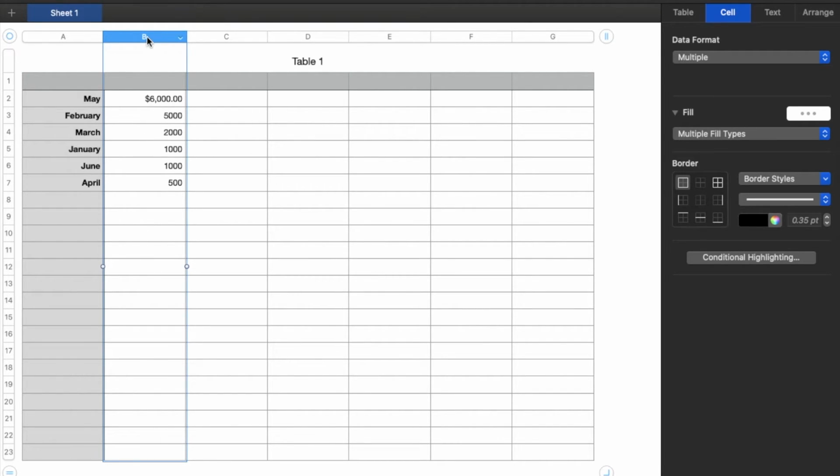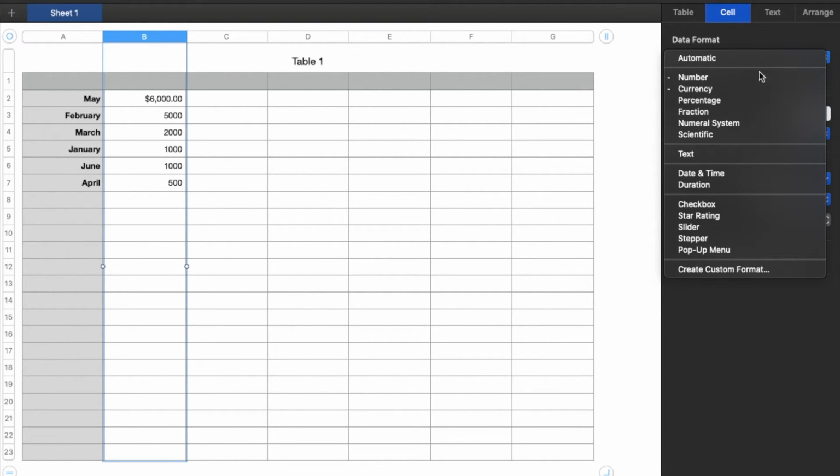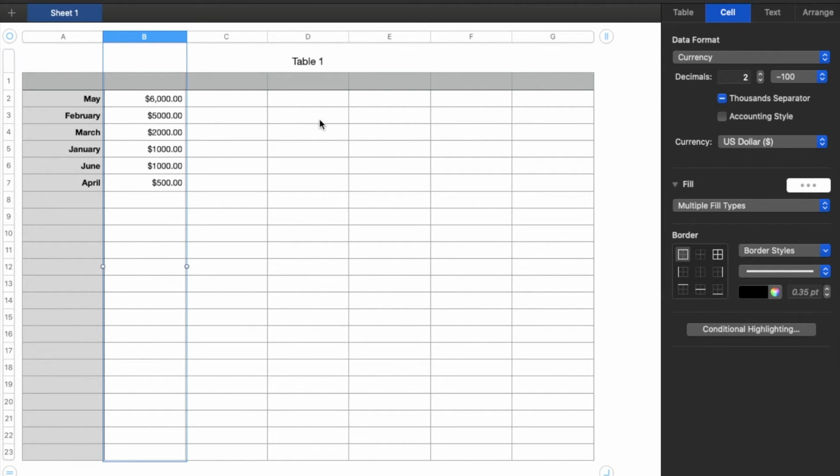So once I have that column selected, I'm going to come back over to that Cells tab, click on the drop-down, and click on currency. You can see there are these little dash marks indicating that both of these formats are currently being used. I want to click on currency, currency only. You can see that it automatically adjusts. Now again, you can see that there's only a comma after that specific 6 in this specific cell. So if I want it to show up that way for all of them, I'm going to have to click on that again and make sure I get a nice little check mark.